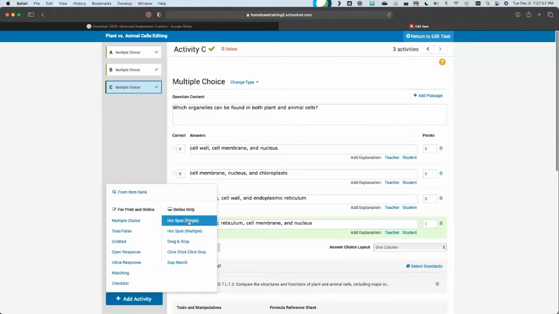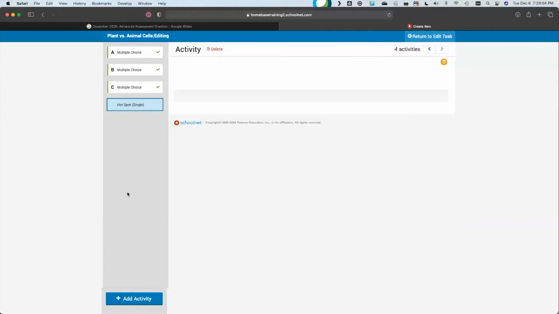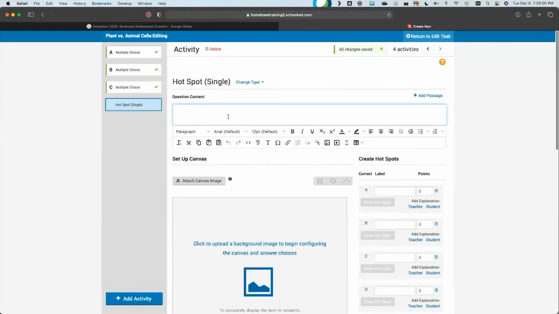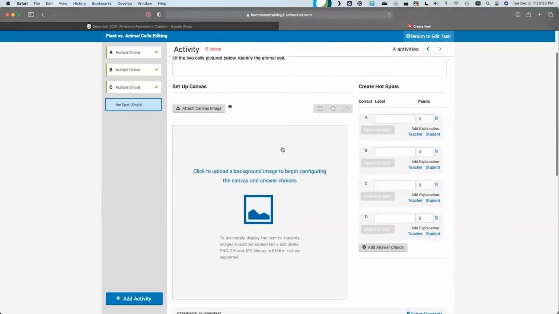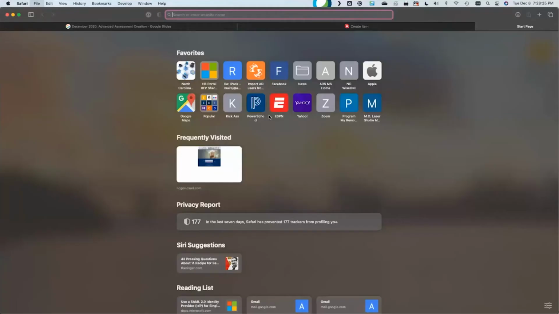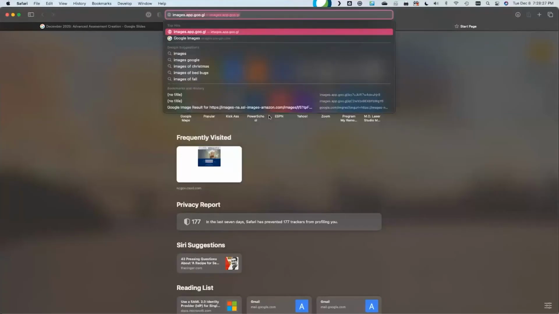So let's see. I know we had a request for a hotspot item, so let's just for fun add a hotspot to this particular question. So let's see. Maybe of the two. So we'll put that in there, and maybe we can find an image of some cells.